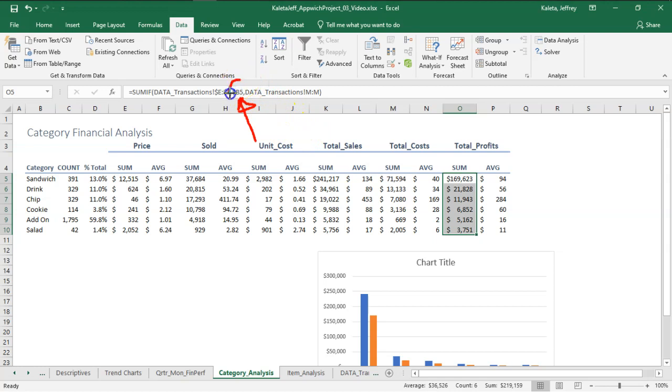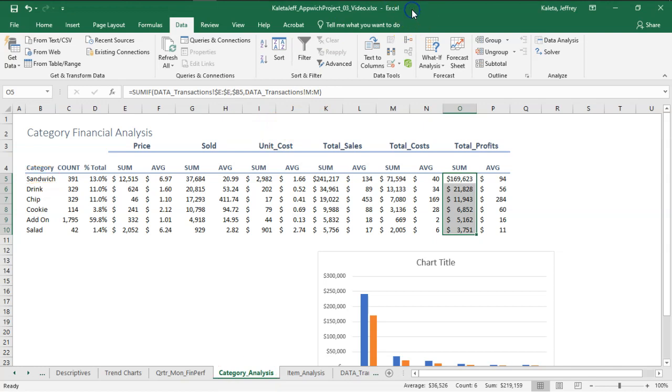And the reason is because right here, if you'll notice, I'm only including the cell reference, which is B5, in this particular formula. If by chance you have the sheet name, in this case, my sheet name is Category Analysis, inside this formula, you could have potential for an error.